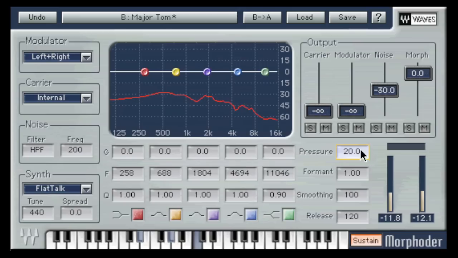The pressure control combines the modulator source input gain and compression with auto makeup gain into a single control. Make sure to listen closely when auditioning this effect. The Formant ratio control is used to offset the Morphoder filter up or down the frequency range. When using a speech modulator, a value of 1 equals a natural setting, and increasing this will increase the modulator formant. This can make a male voice female and vice versa.